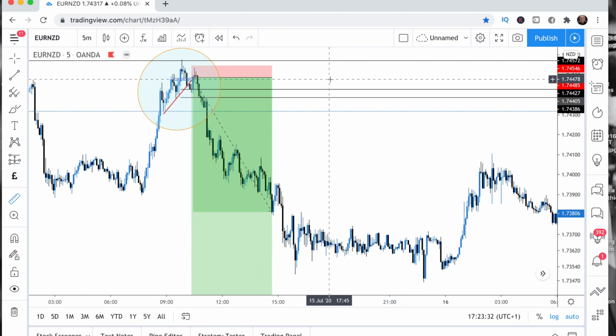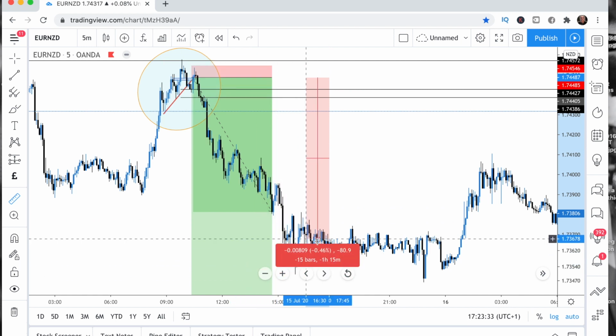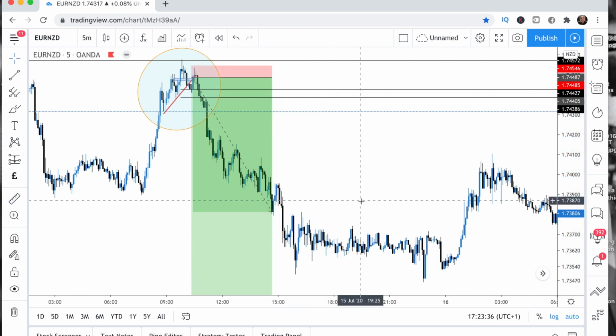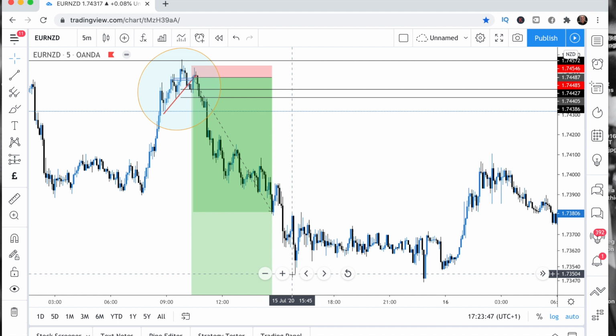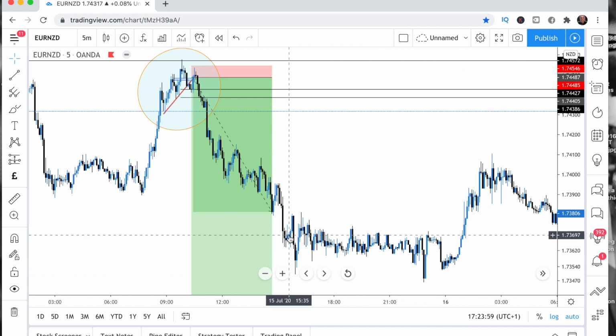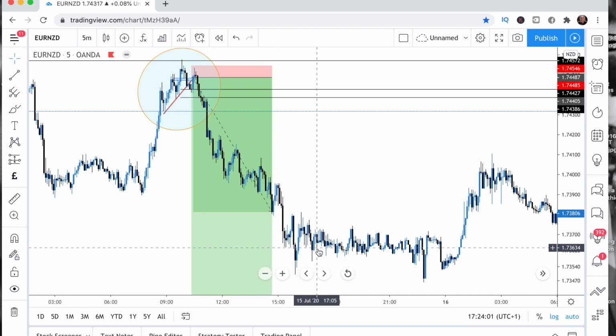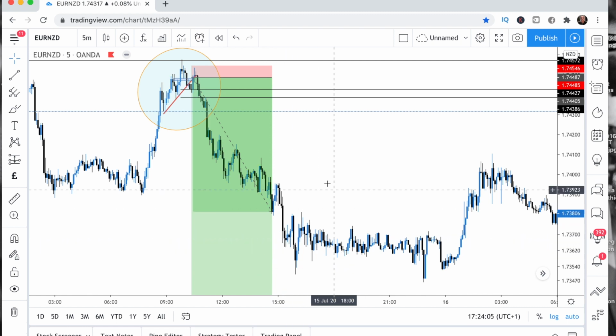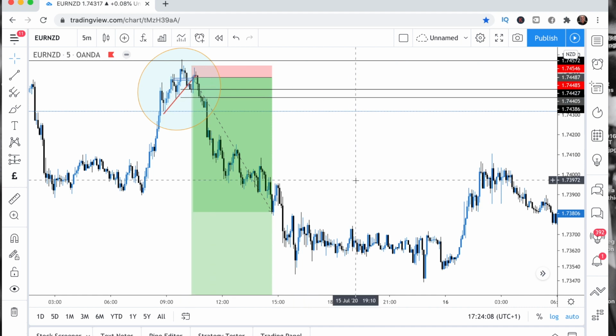So I caught the move from here all the way down to here, then it started consolidating, and I jumped out. 85 pips. It consolidated from literally 345 all the way to 1155. I exited the trade the moment I saw consolidation. So this was just a powerful move, literally just from an ascending channel. And a descending channel is just the opposite of this. As simple as that.